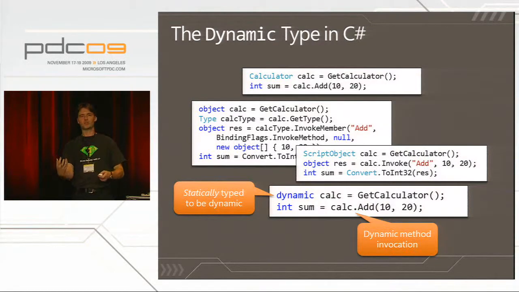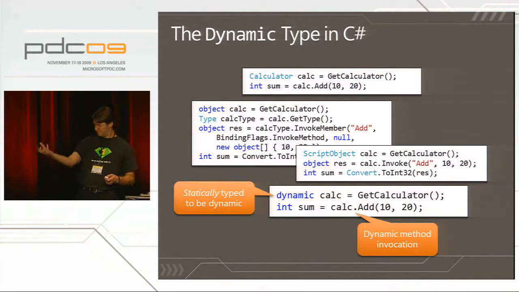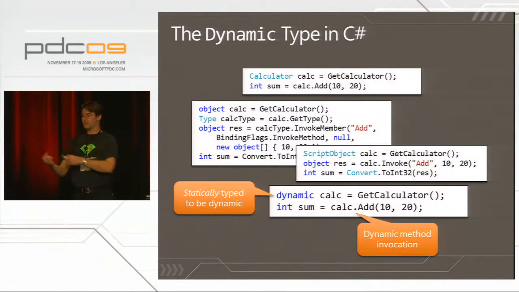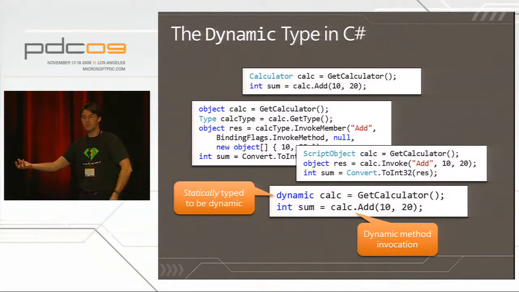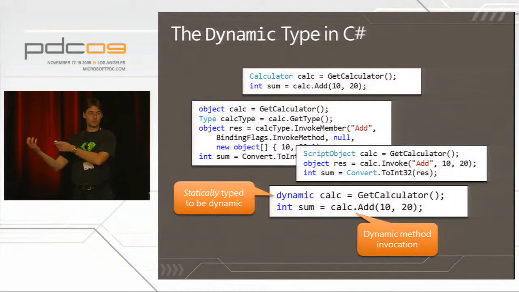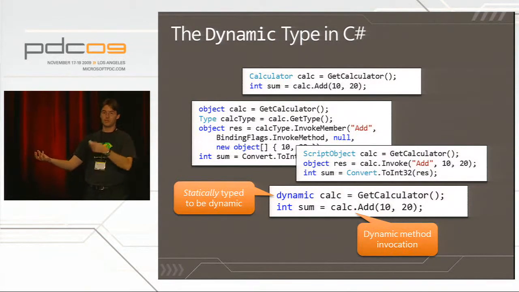It will look at the actual runtime type of the object. It'll say, what are you? Are you a dynamic object? Oh, if you are, then I'll go and ask you to do the whole work. I'll just say, you do the work. You're dynamic. You handle your own method dispatch. .NET's out of the business. It's your problem. Do it programmatically. And it may use caches and so on to do that.